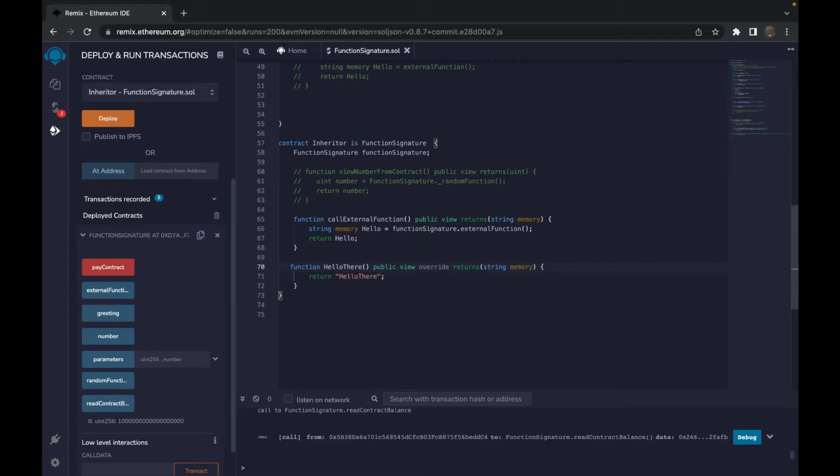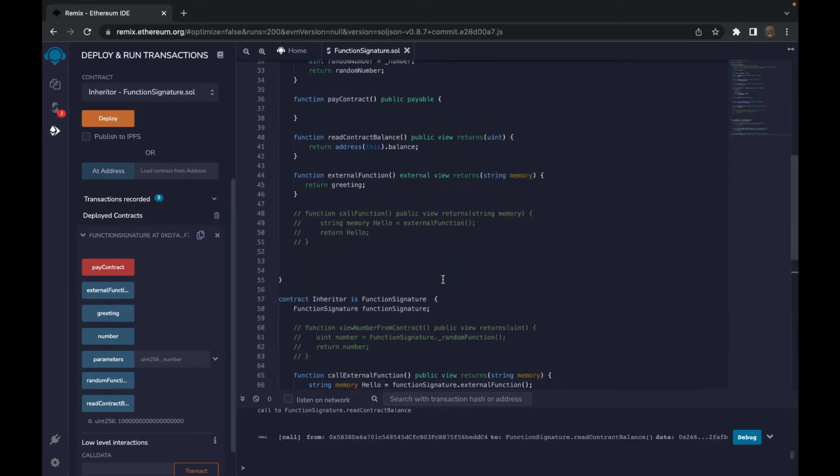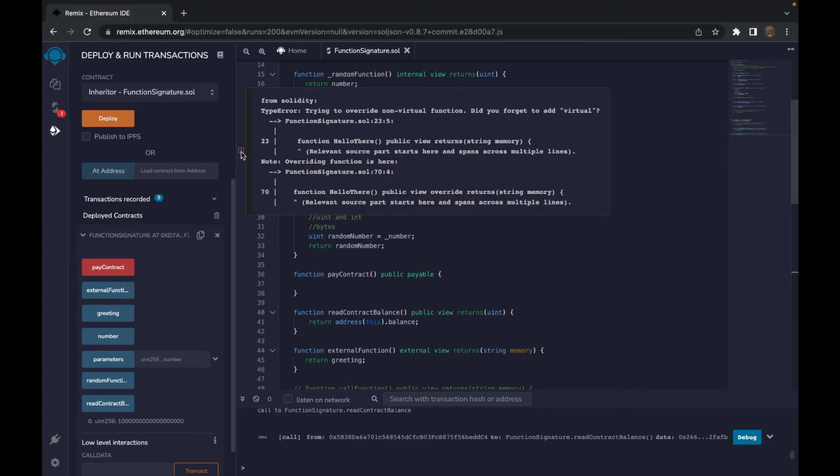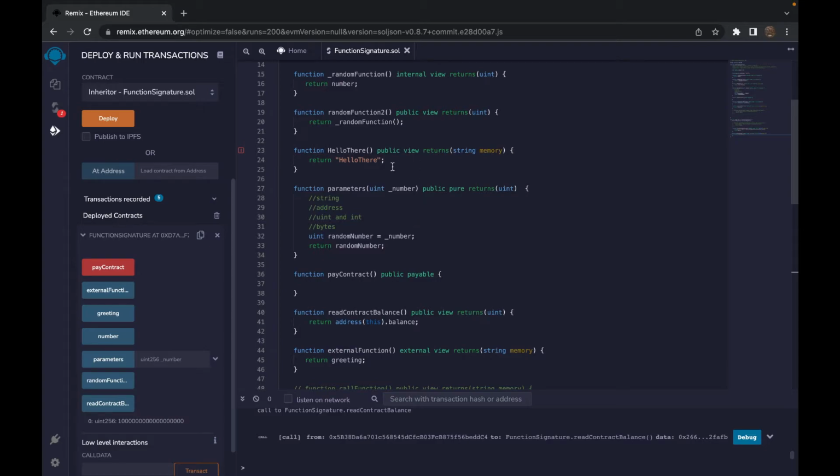Right now we have an error here: trying to override non-virtual function, did you forget to add virtual? So now, this is where I explain virtual.